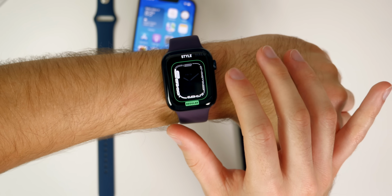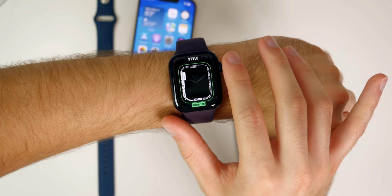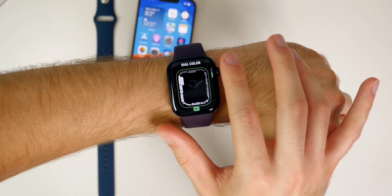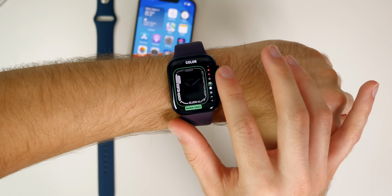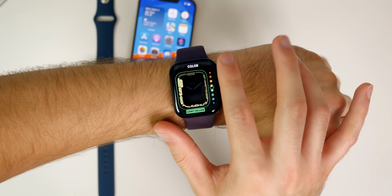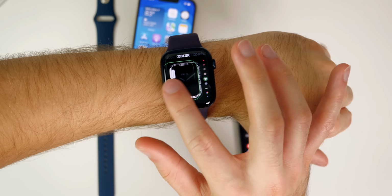So if we tap on that, you can see this is what it looks like. You could choose if you want it to be regular or rounded. I kind of like the rounded right there. We could change our dial color. So whatever dial color you want, I like mine to be just like that. We could change the color. So you could change between all these different colors. I want maybe a grayish color, like a grayish silver. Let's see if we can find that. Or maybe actually cream. I like cream. So let's go ahead and stick with cream right there.